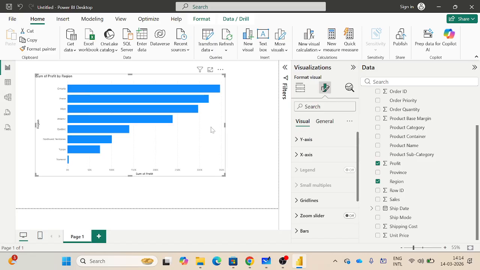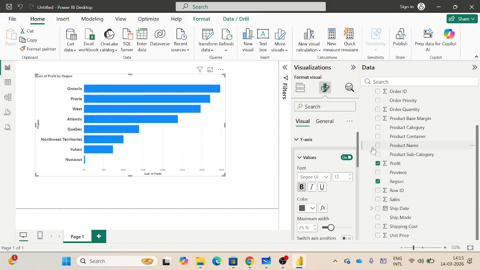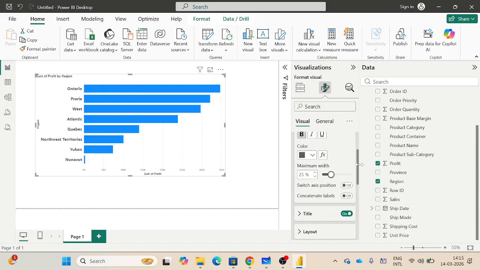Now we have to increase the size of the y-axis. This is not visible, so I will be writing 15, increasing the size of the y-axis and making it bold. If you want to change the color you can also do that, but I am not changing the color.